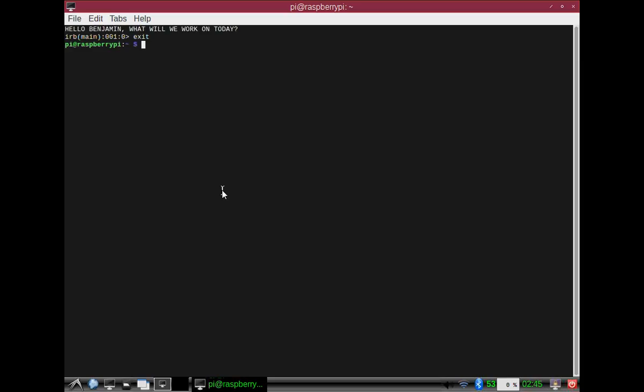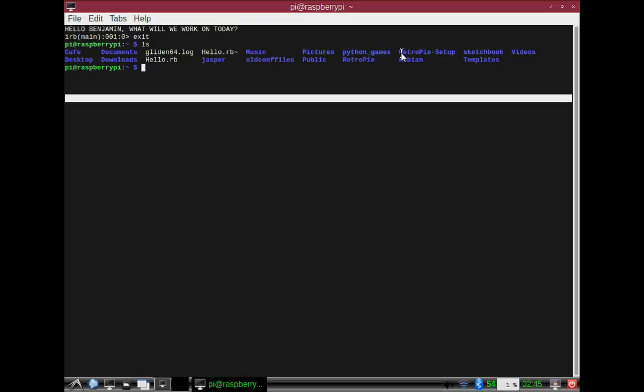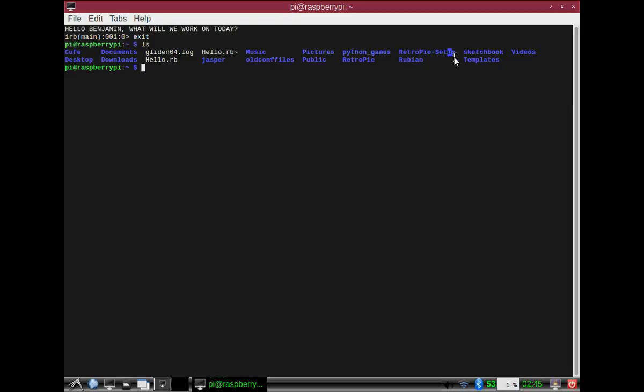Now, we touched base a little bit on changing directories. To list what's in your directory, type in ls and hit enter. As you can see, we have Chufi, documents, music, pictures, Python games, RetroPie-Setup, which we'll touch on in a minute, and Rubian, one of my projects I'm working on.